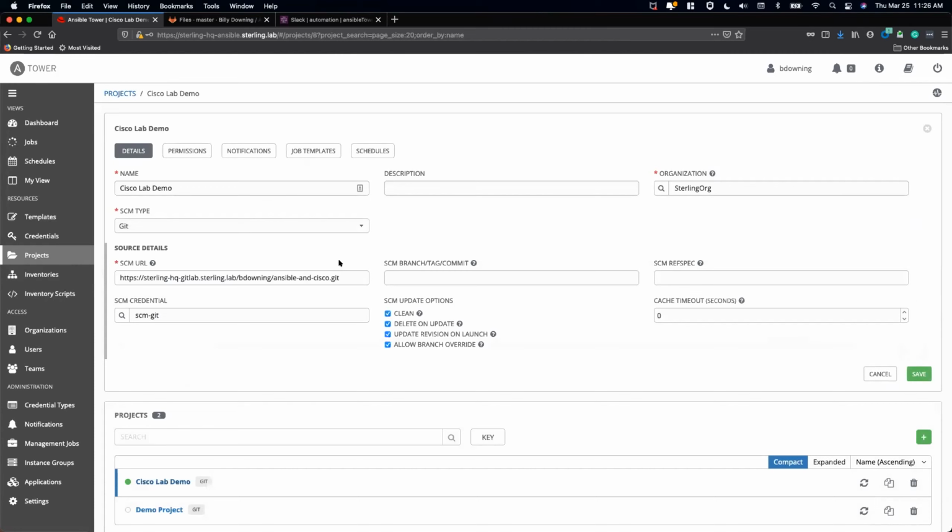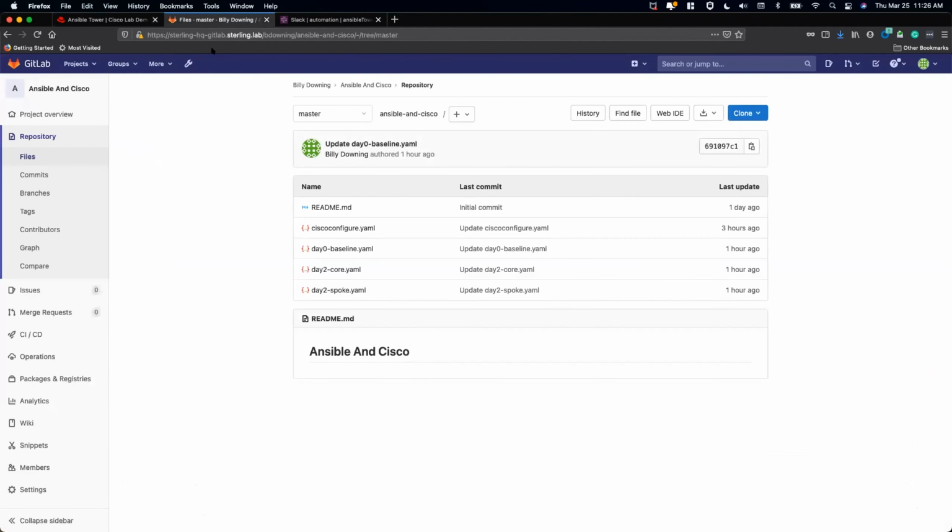I have a GitLab repository where I have all of my playbooks stored. This project simply goes through and grabs all of the contents of my Git repository, and from that, it can glean and pull in the different playbooks that I have. I see here I have this URL, and it's going to be pulling this in from my actual project. If I look at my GitLab repository, I can see that I have a few different playbooks in here. They're going to be pulled into my Ansible Tower environment, and then through integrations with Red Hat and Cisco, there are different modules and collections involved here. Ansible Tower is going to take that and deploy it to the inventory hosts that I specified.